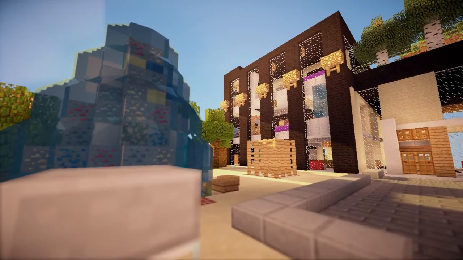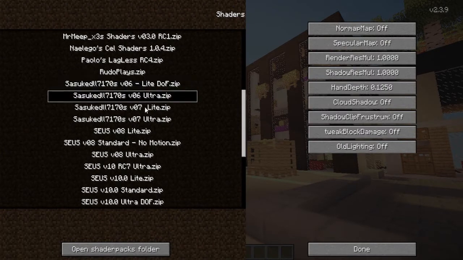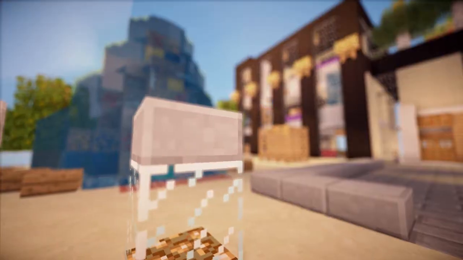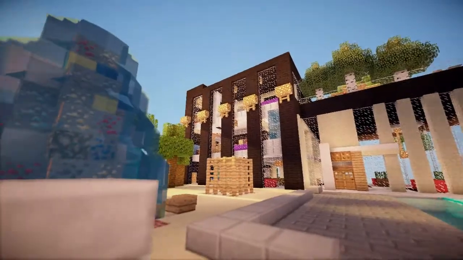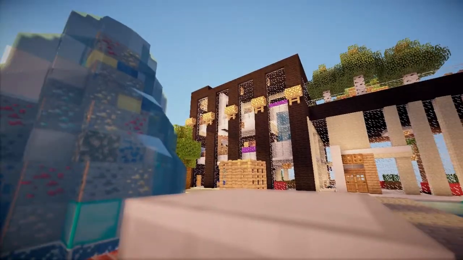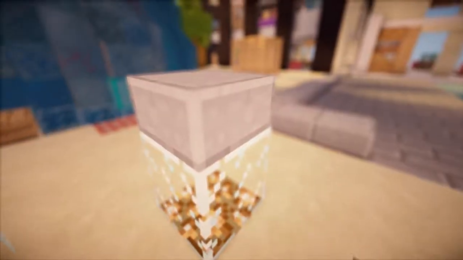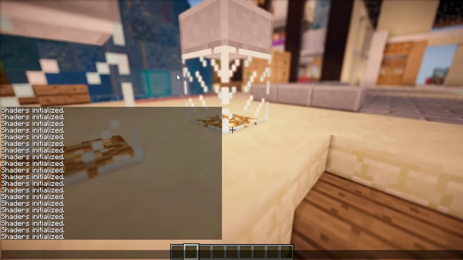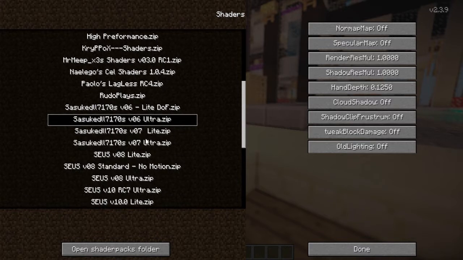I really like the way the depth of field shader packs look when they're in use, because as we go to the version 6 and so on, it just adds a perfect effect, especially if you want to take a thumbnail, like of that one part of the building, or maybe that glowstone block. It'll blur out everything surrounding it, and it just looks really awesome. Mostly for screenshots, I prefer the depth of field ones.